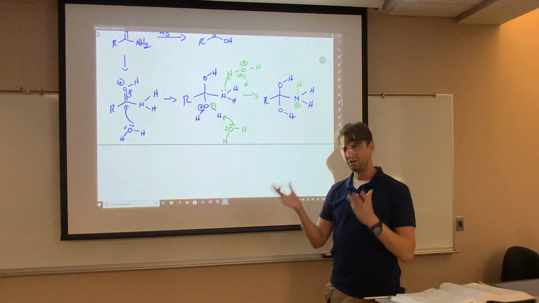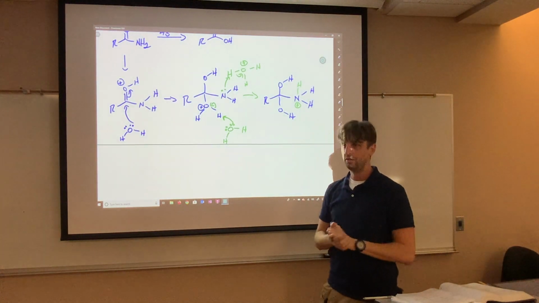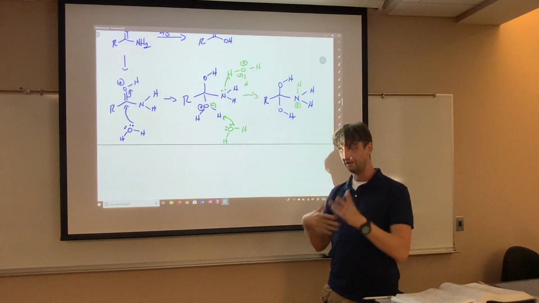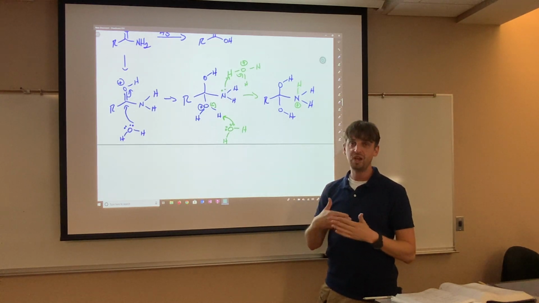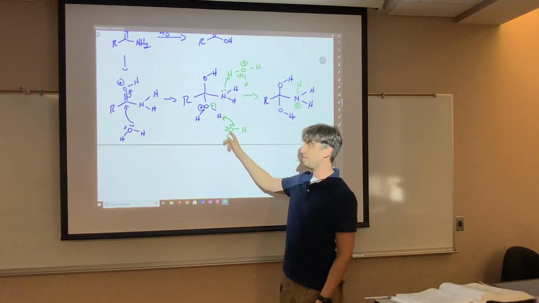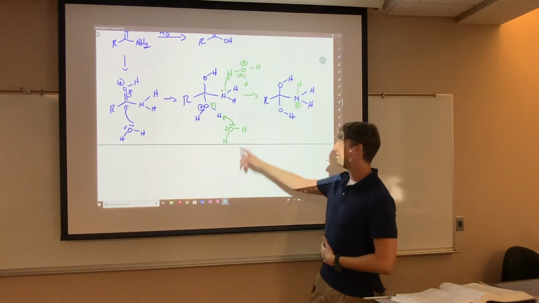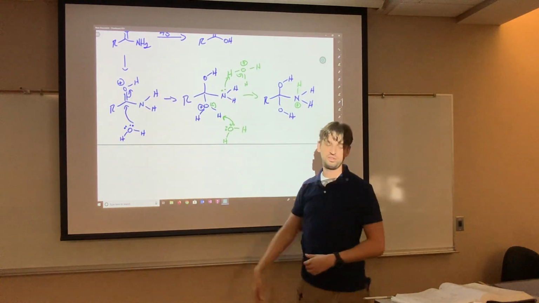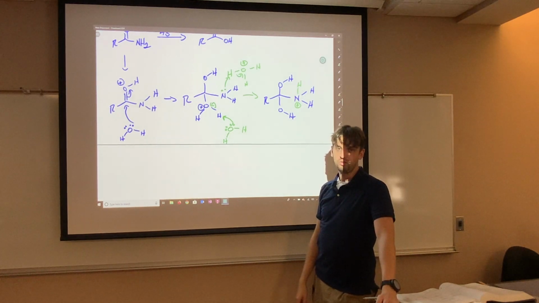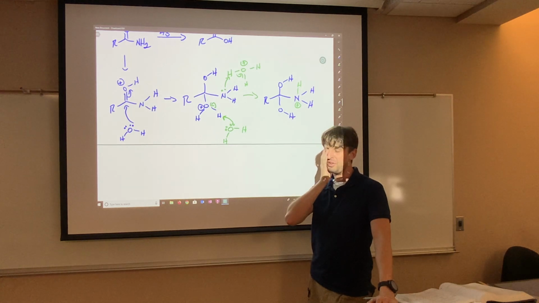Okay, so this all goes back to something that we've discussed before, which is collision theory, right? Things have to come together at the right time, in the right way, at the right space, at the right speed. All this kind of stuff goes together for a reaction to happen. So asking for that to happen with 2 molecules is a pretty big ask. Asking that to happen for 3 molecules is pretty unusual, right? Pretty unusual.